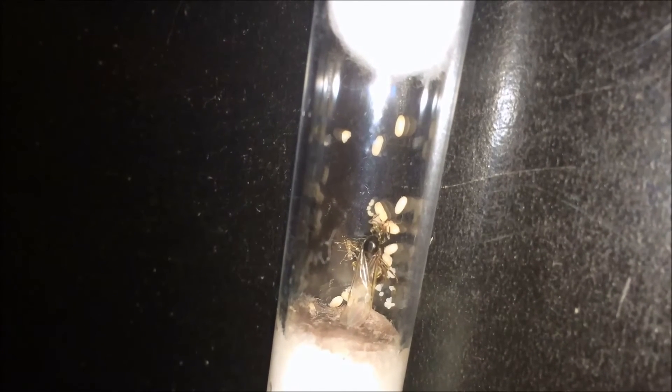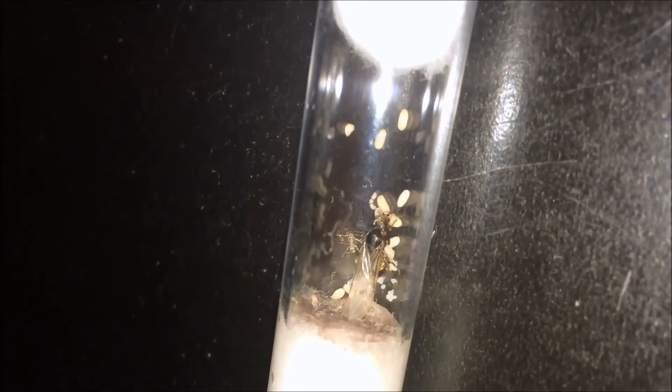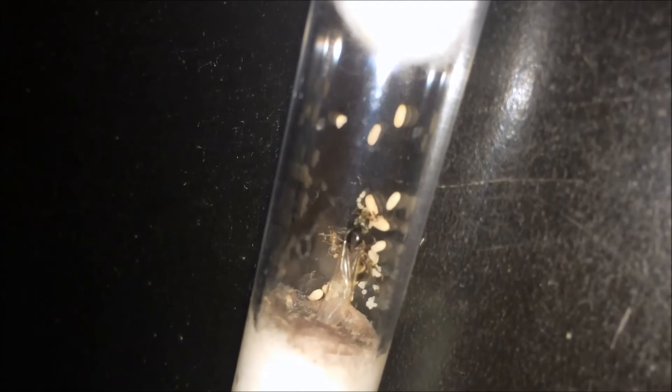After hibernation they'll come out and start laying their eggs. But on rare occasions you can catch some queens still running around on the floor or flying around and they still have their wings. In the video here is some old footage of mine — a winged Lasius niger queen that I found in my garden maybe two years ago.